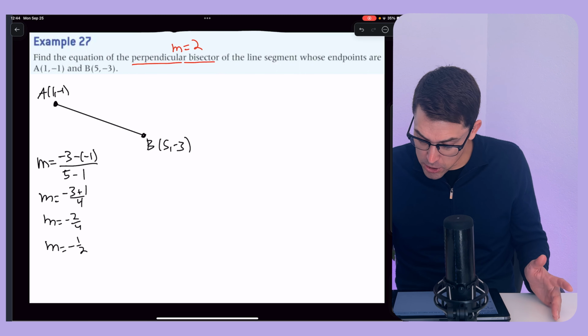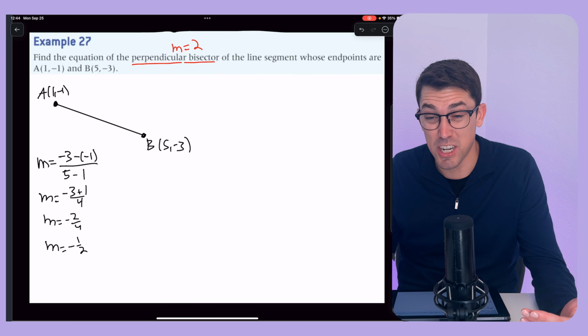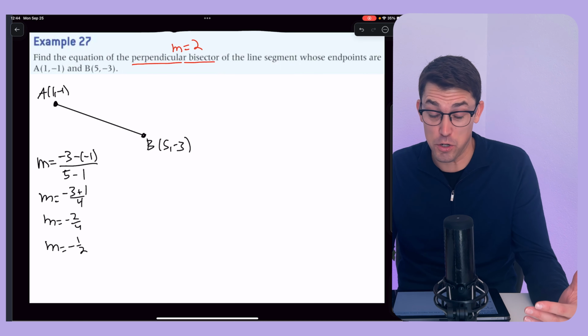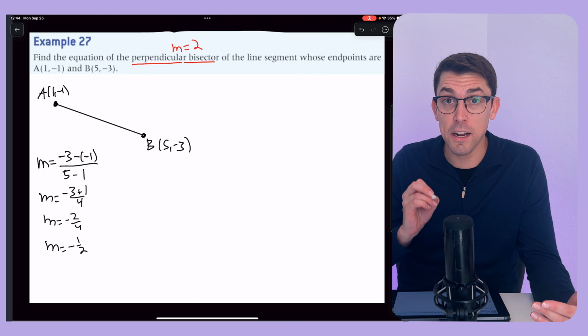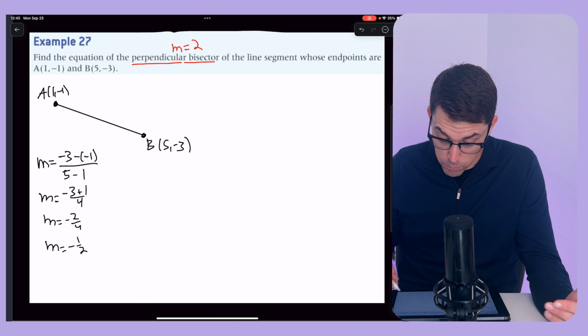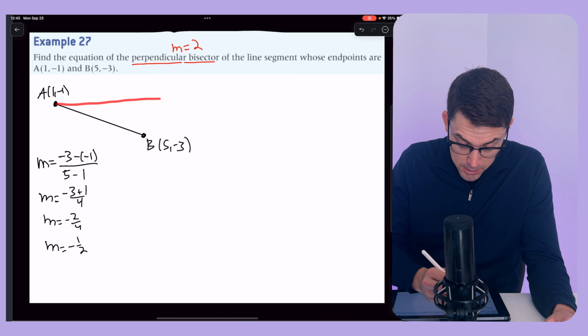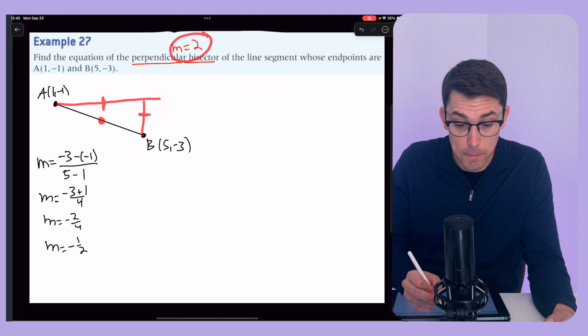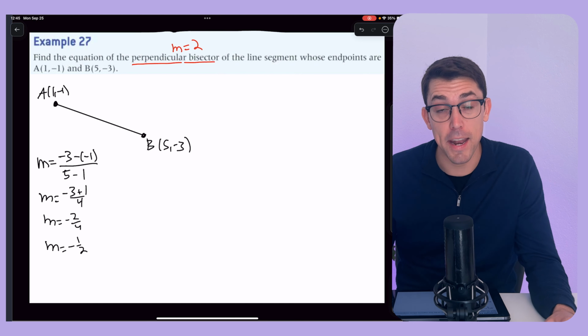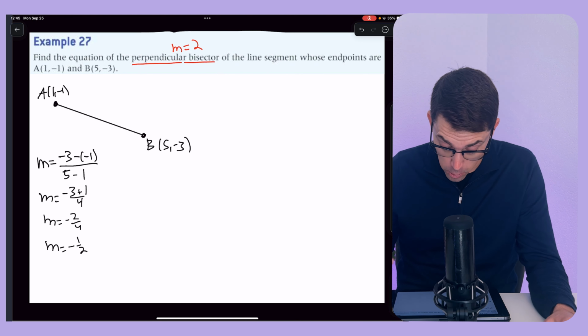And so what we need to do is, just like last time where we did this in 3 dimensions, we actually only need to do it in 2 dimensions this time. We need to find the midpoint, because if we find the average of the x's, it'll be somewhere around here. If we find the average of the y's, it'll be somewhere around here. We'll get this middle point, and now that we know that the slope is +2, we can go ahead and find an equation like so.